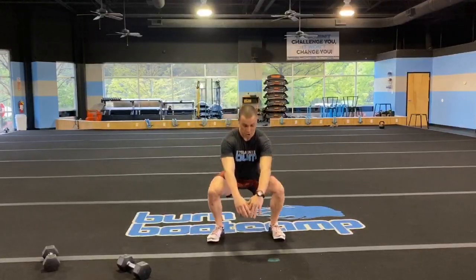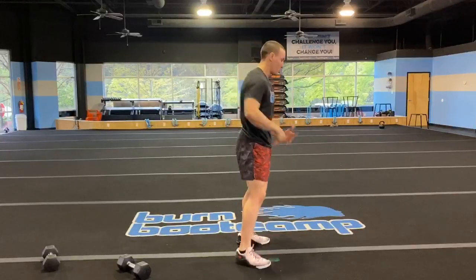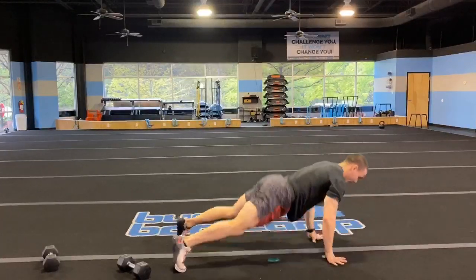For those of you that will not be using a wall, it's just a squat hold, right down to the bottom of that squat. Here's the deal. Every time you break your squat hold or wall sit, you're gonna give me 3 full burpees. So if when you stand up, you get tired and you're like, I can't hold it anymore, no worries, just stand up. You hit 3 quick burpees, all the way in, all the way out, all the way up, all the way down, and then you go back into your next set of as long as you can hold it.